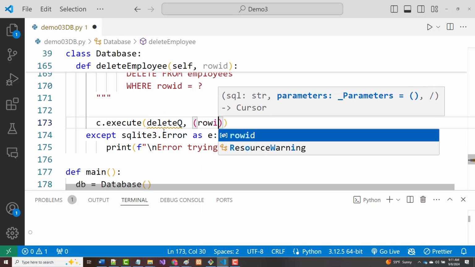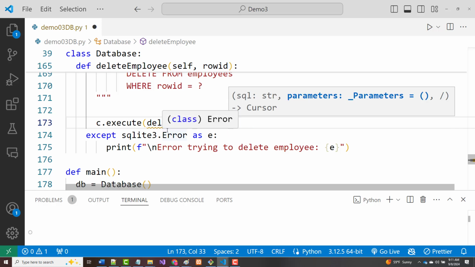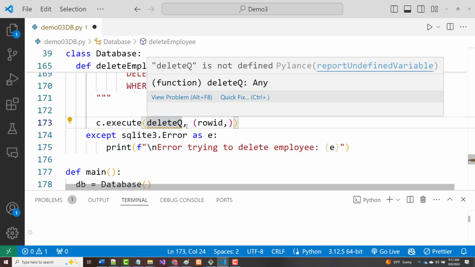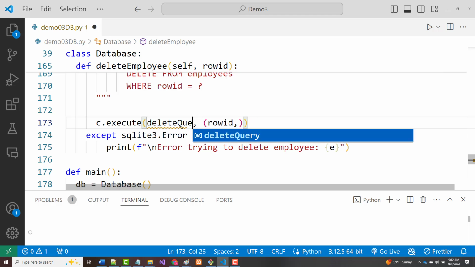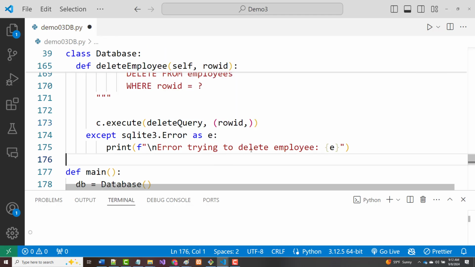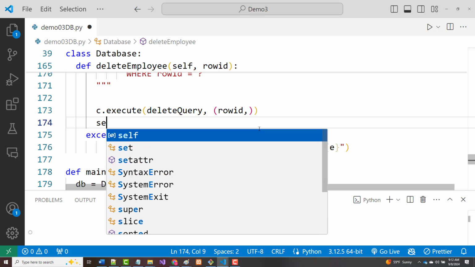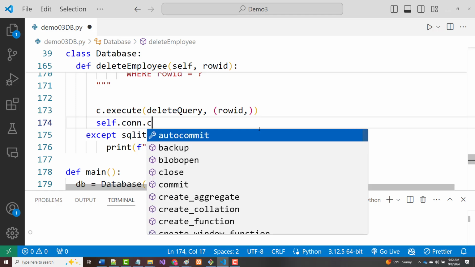and row ID. I'm not sure exactly why we need this in parens and why they like the comma there. I think I said this before. I found that in something I read a long time ago online. I really wish I would have bookmarked it, but I did not. So self.con.commit.